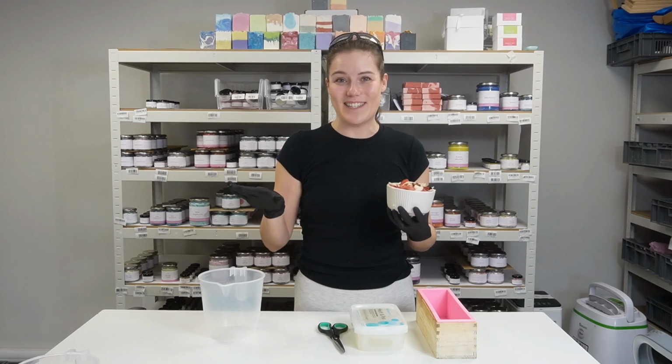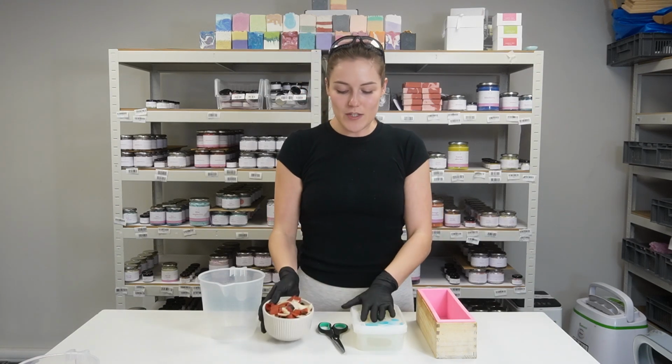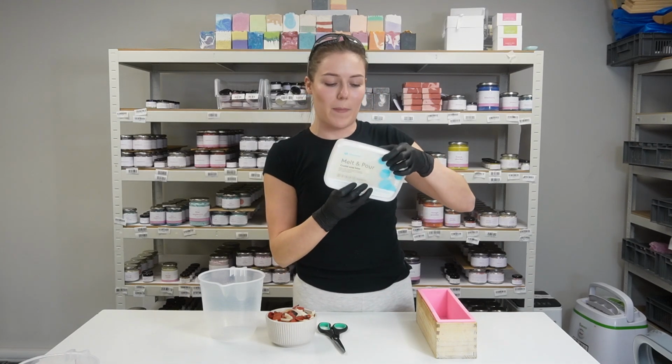They're really, really pretty, but we have strict cosmetic laws here, which I'll explain later on in the video. So, right now, I'm going to cut up some Melt and Pour soap. This is the Stevenson's Melt and Pour soap base.